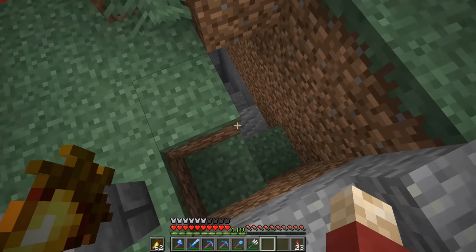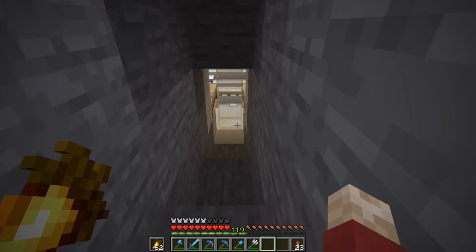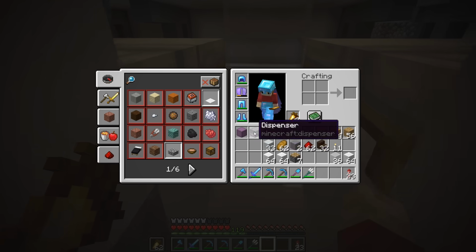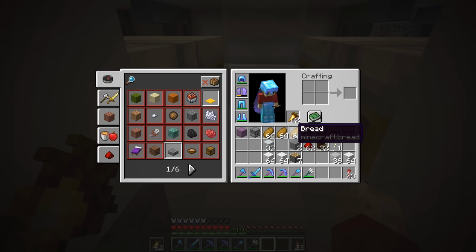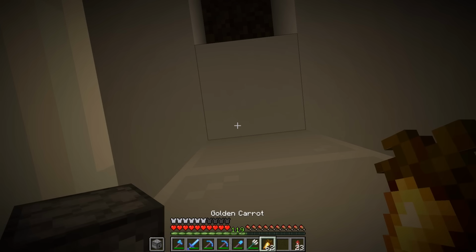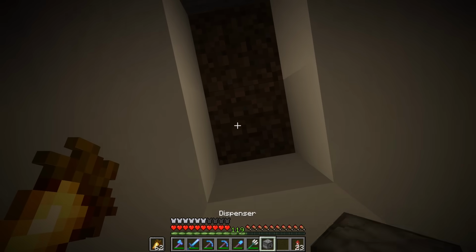So here's the entrance down to where the villagers need to go, so that I just got to push them so they stand in here. And then I've actually gone and got all of the bread that I'm going to need, and I think I'm going to add a dispenser just to make this a little bit more automatic than it is.